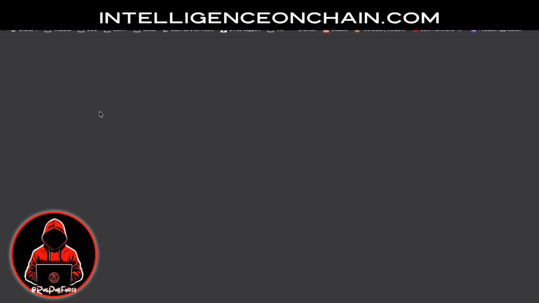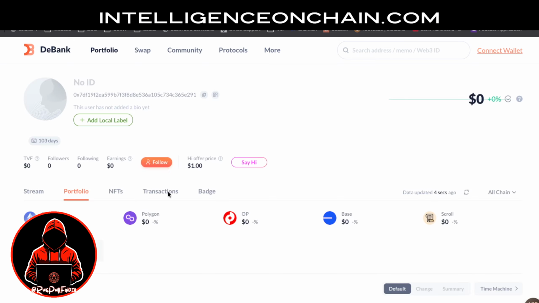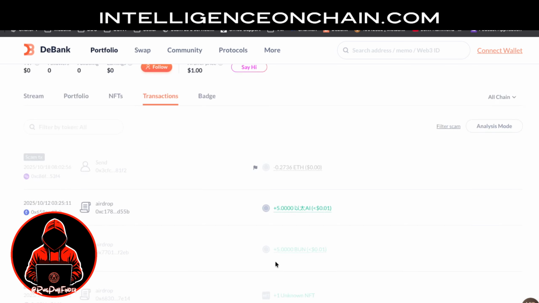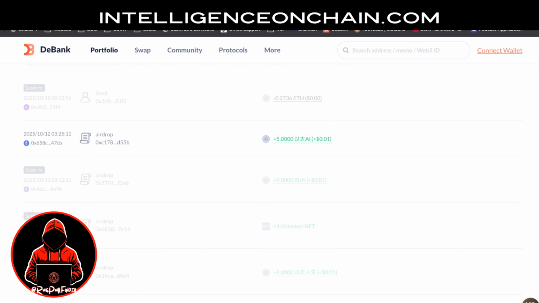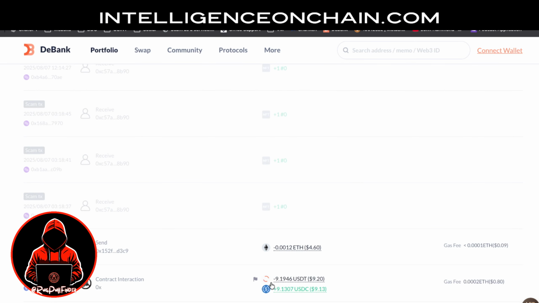DeBank shows you in a more visual format, I would say. So let's go take a look on DeBank. Okay, so on DeBank, if they had a portfolio, i.e. some assets here, liquidity positions and things, you would see it under the portfolio here. We want to see the transactions. So we're going to go back to the transaction date, which was the 29th of July. So let's go back to the 29th of July. Sometimes you just need to click through.